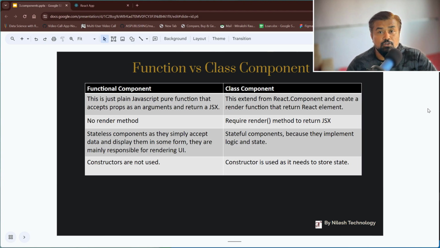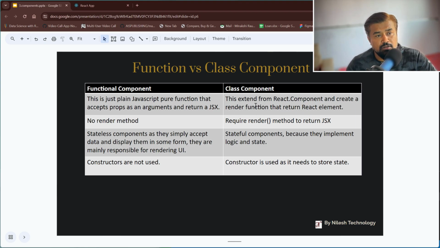Okay, so this is a very important video. You will get more idea about both components, and you will get examples of both as well. So see, the difference: the functional component is just a plain JavaScript pure function that accepts props as an argument and returns JSX. And the class component extends React.Component and creates a render function that returns the React element.